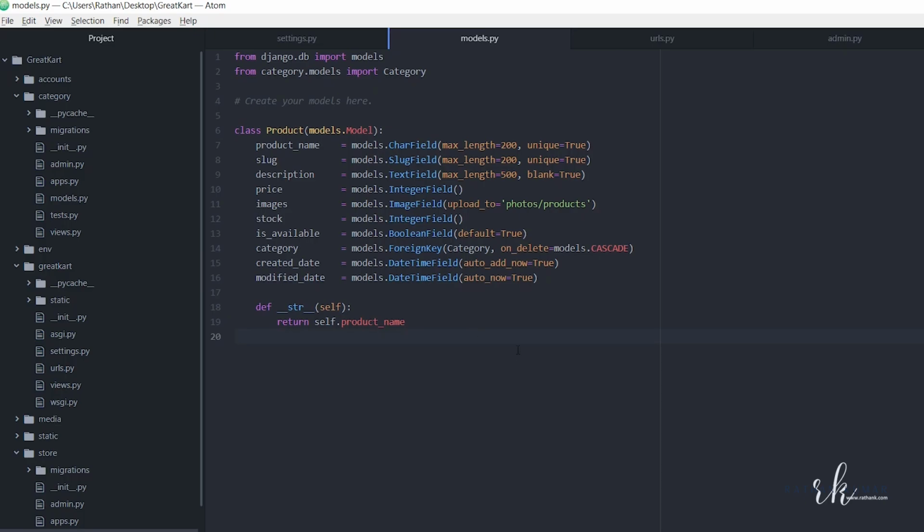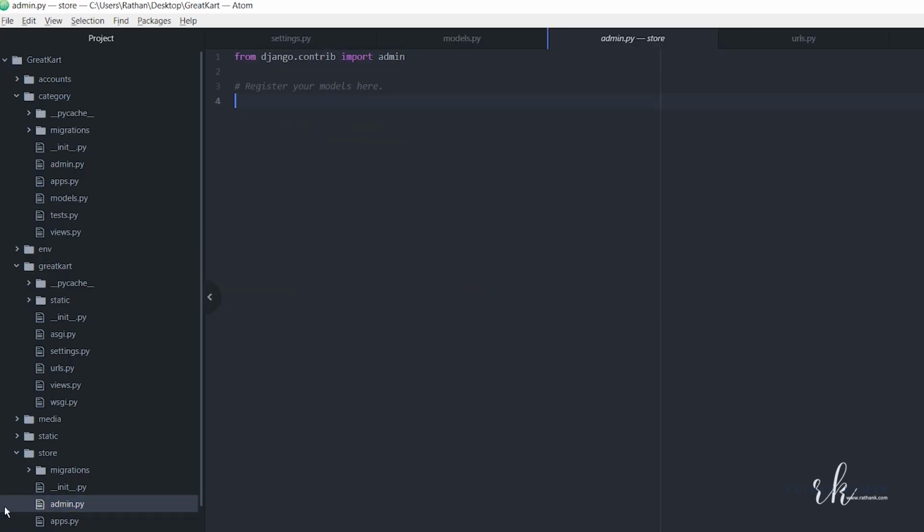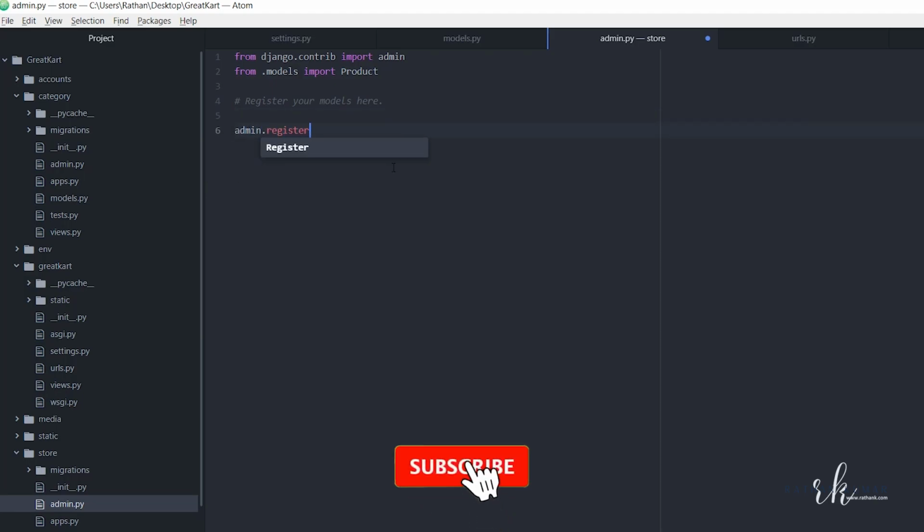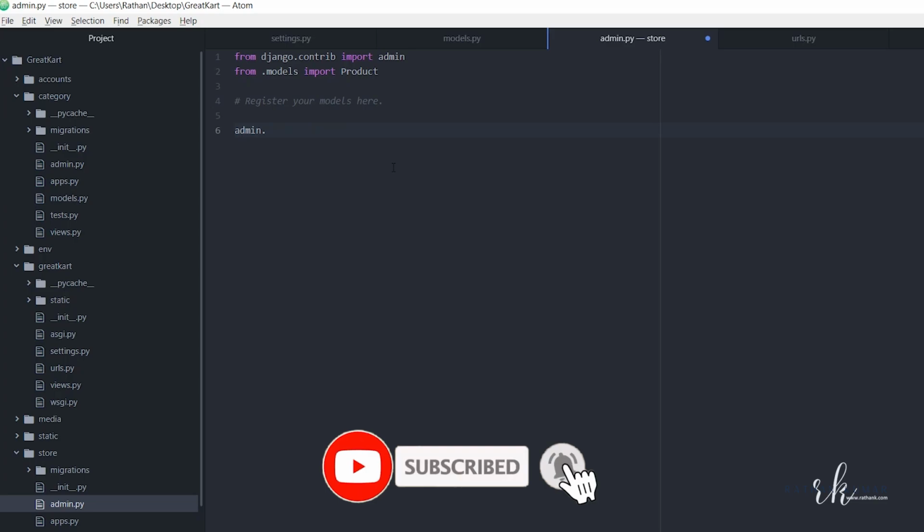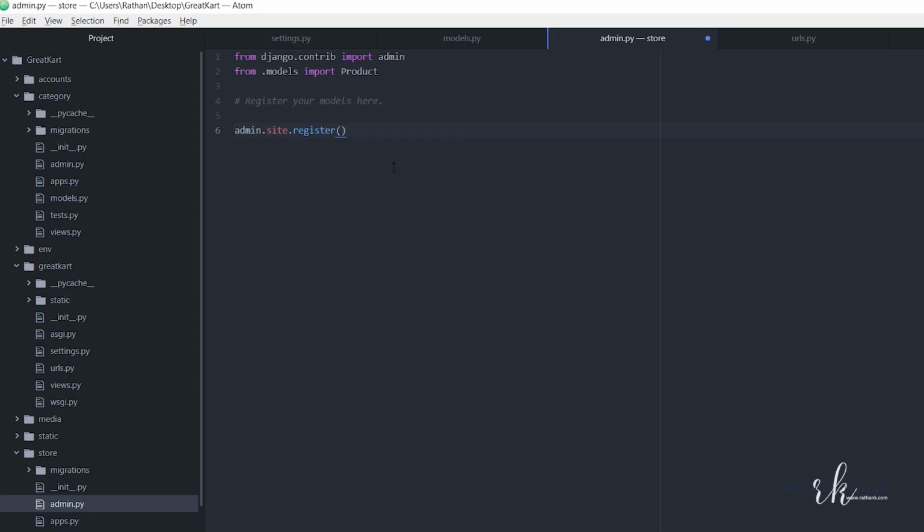So looks fine. And let's go to this admin.py file in the store app. Here let's first bring in this model from dot models import the product. Okay, so here admin.site.register product.